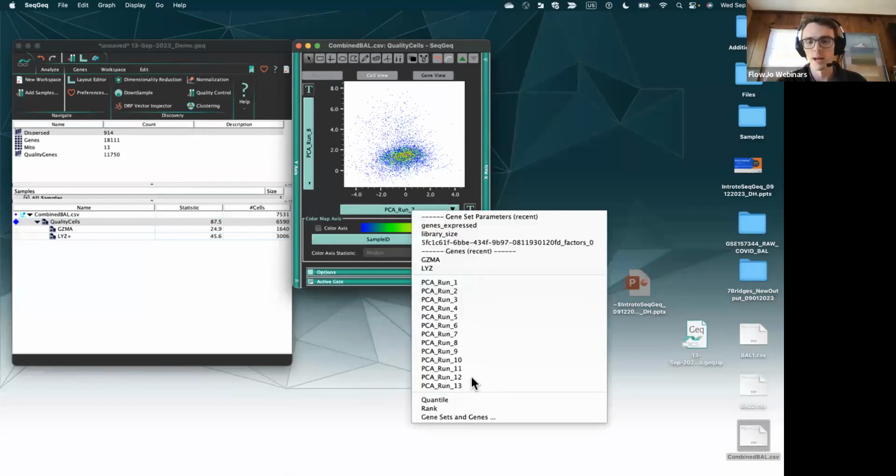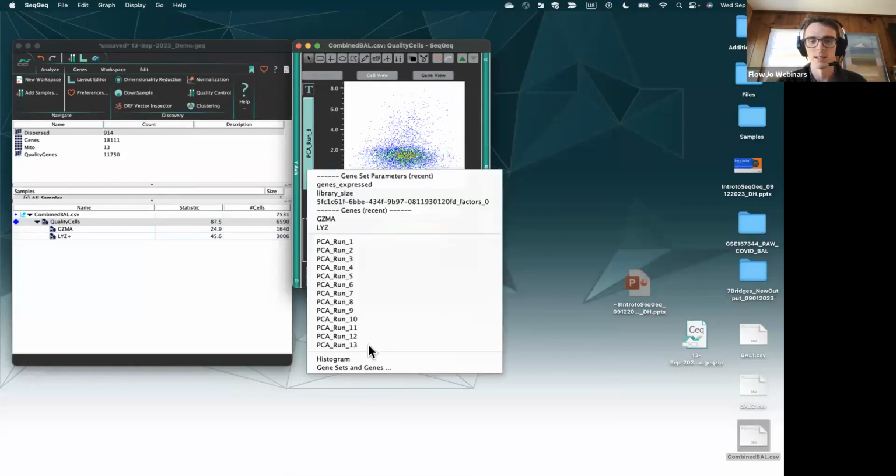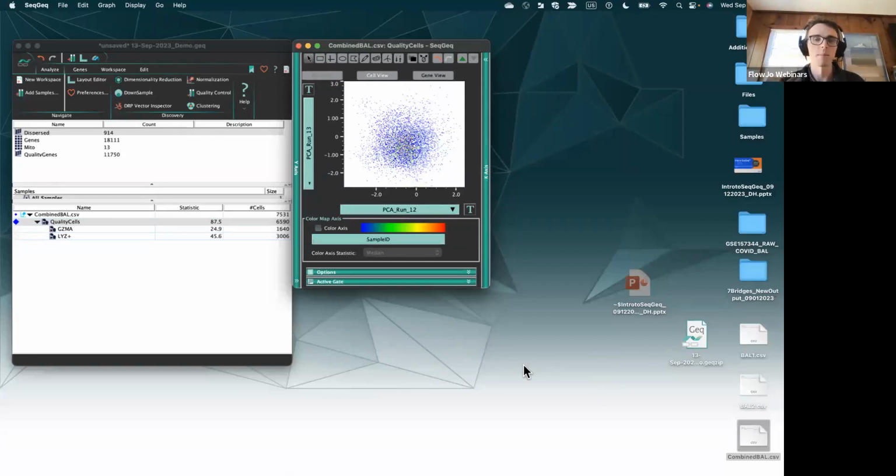And then if I go to the very bottom of the list to 12 and 13, you'll see it's basically a giant ball. There's not really that much useful information. I can't really tell if any of these cells are at all separating based on something interesting. So the higher numbered principal components like 12 and 13 aren't going to be as useful. If I had included 14 and beyond, they really would not have been adding any information. I'm going to go ahead though and give all those principal components to my T-SNE analysis.